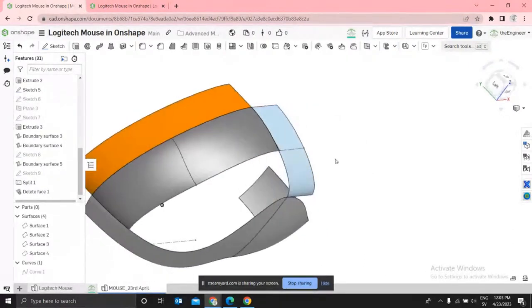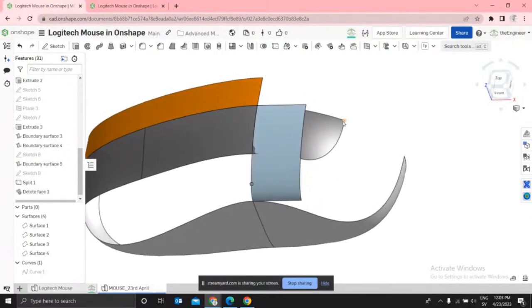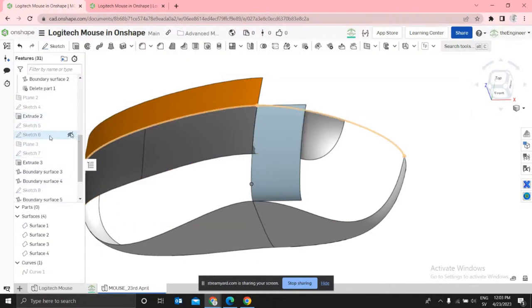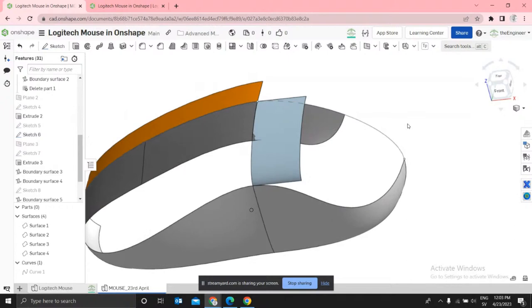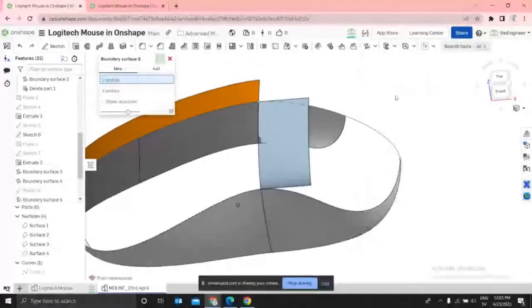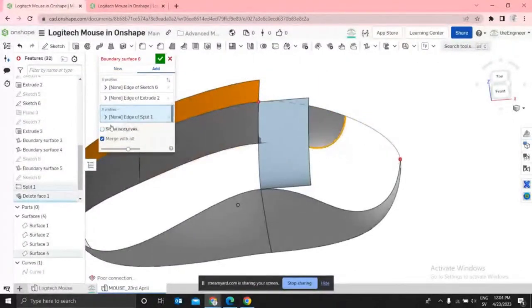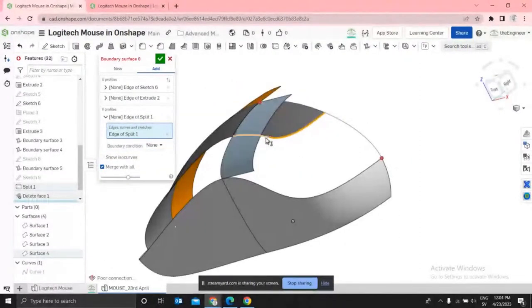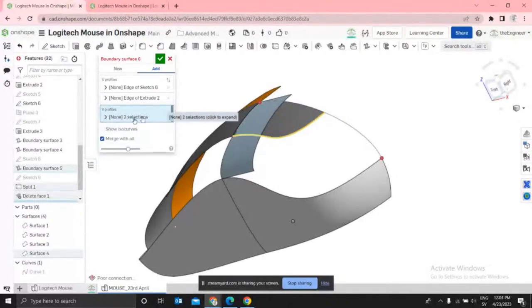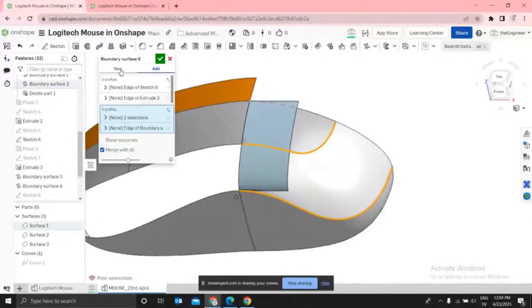Therefore, let's hide this sketch, press Y. We need now to form a boundary surface on this back section here. Go to sketch 6 here, the sketch that was on the plane, and select boundary surface. Plane and this edge, V profile, this one here. You can select multiple. If you just select this drop down, you can add multiple like that. Then you can do two selections under one selection, then select this. That's our boundary surface, new.